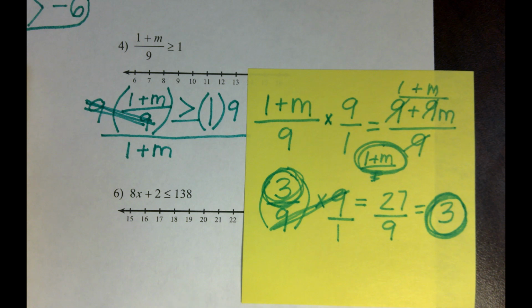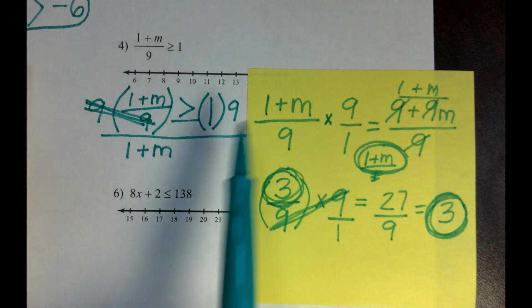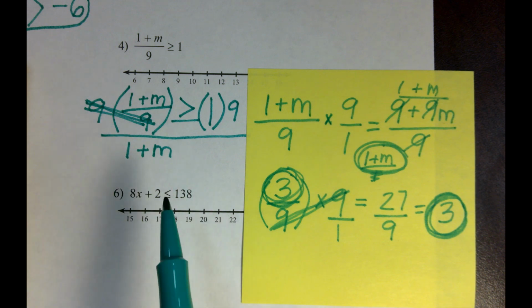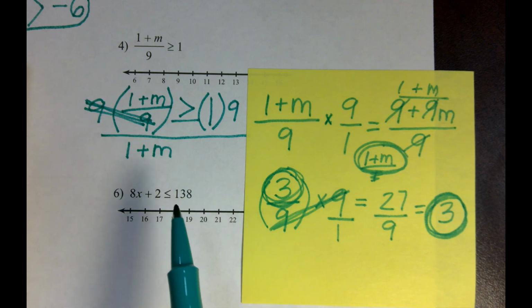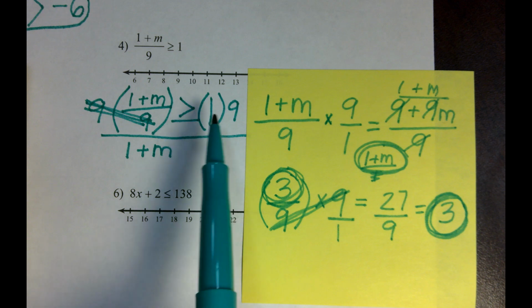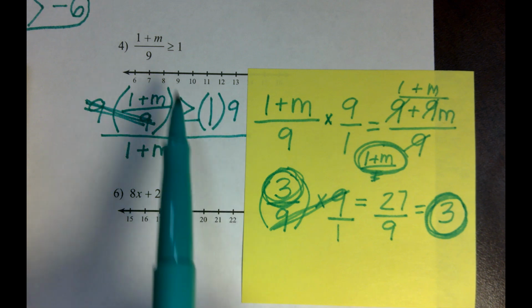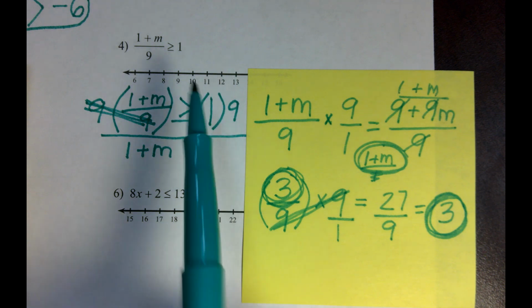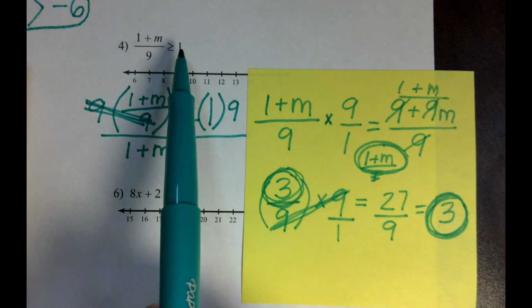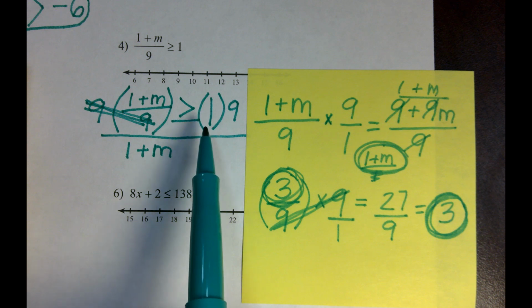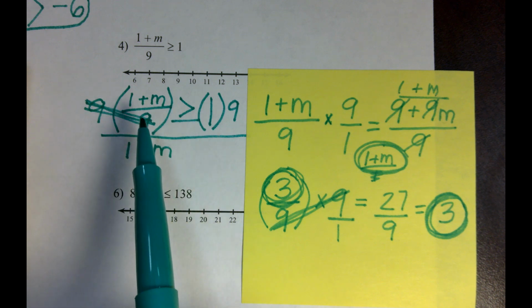So whenever it's a problem like that, instead of timesing the whole thing, you're just timesing 9 by itself with 1. Over here? Yes. We are multiplying the whole thing. It's just the whole thing on this side is just 1. There's only a 1 on this side. Yeah. So like what I'm saying is like 1 plus m. So we don't change anything on that.